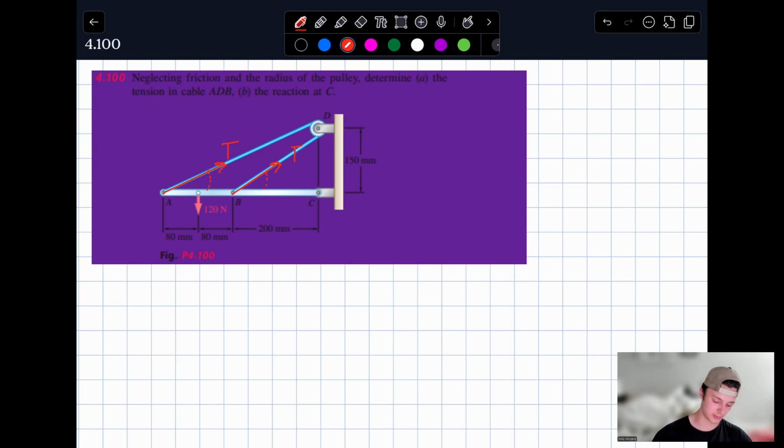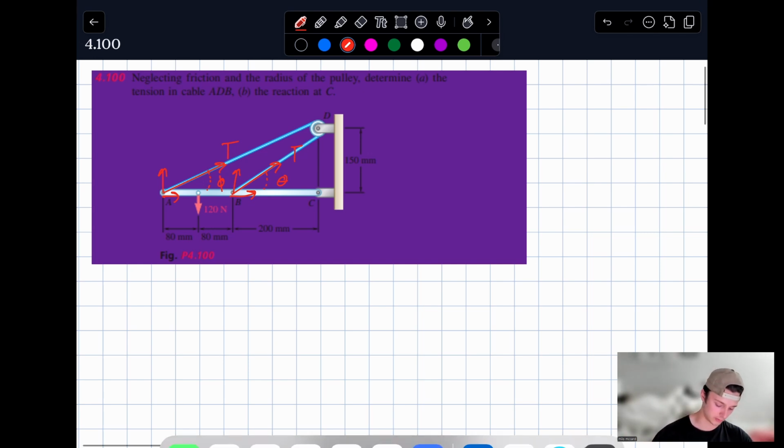And so the same amount of force is in each of these, even though they're going to have a different angle with respect to that horizontal member. For this one, we're going to call it phi. This one, we're going to call it theta. We're going to figure out what these angles are, because we're going to need the vertical and the horizontal components of both of these to figure out the moment about point C, which we're going to take in just a moment.